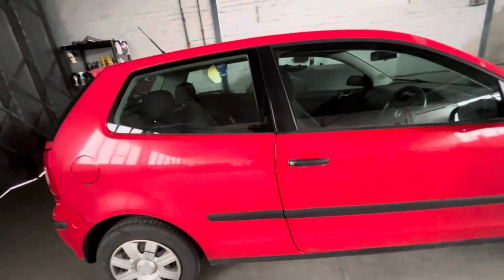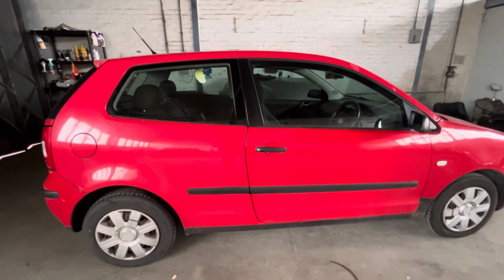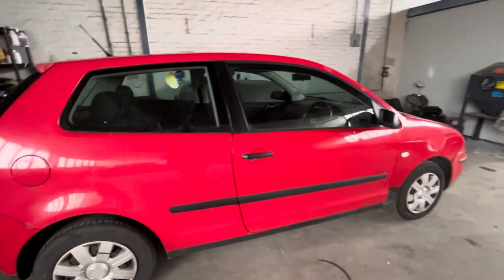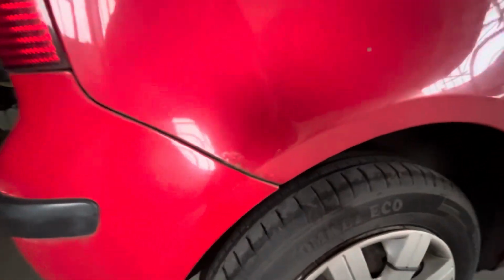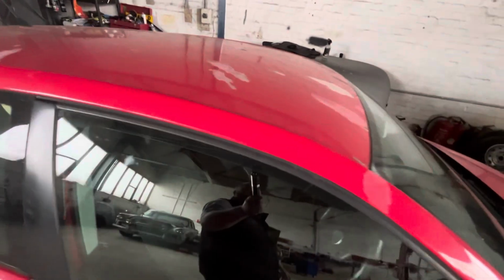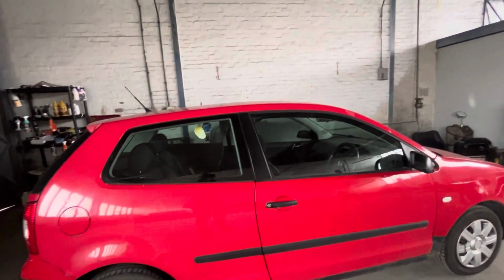Down the side, I think, in all honesty, if you cared enough to take a polisher to it, it would come up quite all right. It hasn't gone pink too much for a red car of this sort of era. There's a tiny bit of bubbling starting to come through. On the roof as well, on the little spoiler bit, it's got the usual lack of peel. But again, as you say, 120 quid.